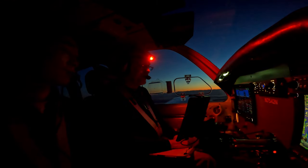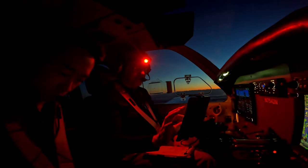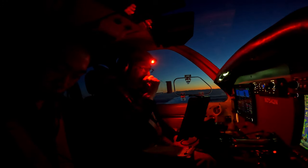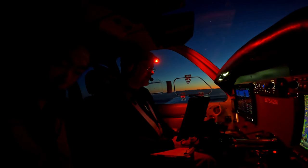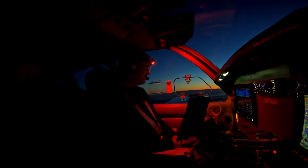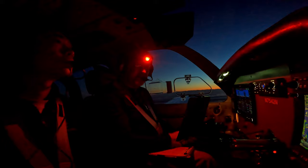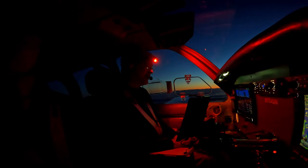So, we are 30 miles from GERD, and then there's another 11 miles beyond that. So we're about 40 miles away, a solid 40 miles. But it'll be okay. See the remnants of the cumulogranite over there? Always something to avoid.